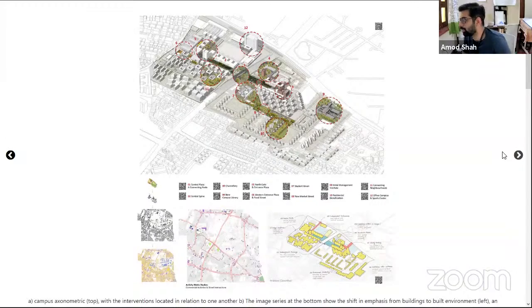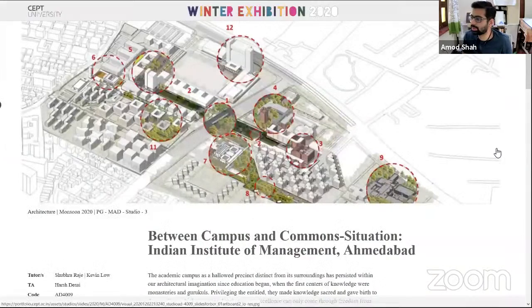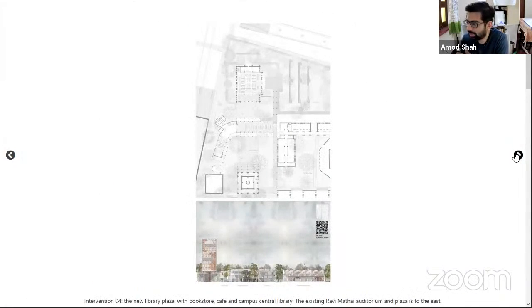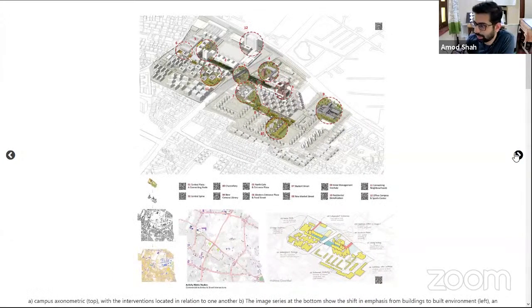So the primary concern was the connection between the two campuses. These are two independent campuses functioning as completely different entities because of the repetition of activities on either side, because you have all of the activities like residences and dining and academic block and all of that happening in two sections separately. Although students do have a small underpass under the highway to connect to the other side of the campus, and they do have classes exchange on the other side, they end up in their own cocoons on either side.